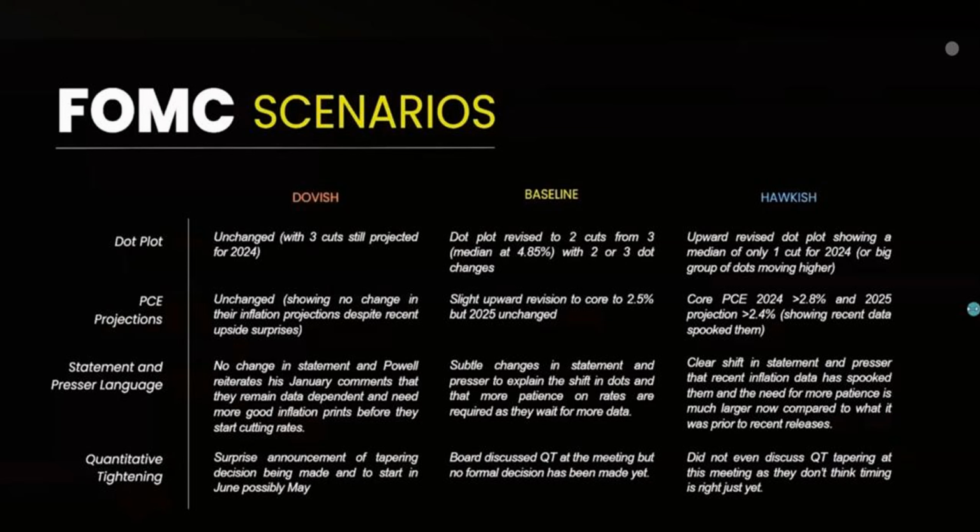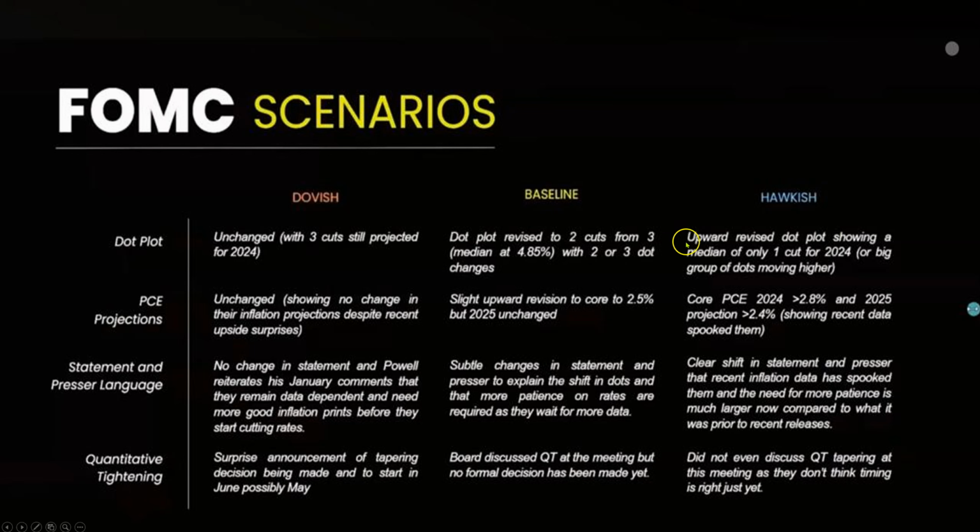Because after having those CPI and PPI data, you would expect the Feds to come out a little bit more hawkish and say, okay, because of this data that we've been having, we're going to be keeping rates higher for longer, which means we're going to be holding rates the way they are till we are more certain that we can actually start the cutting cycle. So for a hawkish outcome, this is what we're actually looking for. But personally, I wasn't looking for a hawkish outcome because of the way the dollar was already stretched going into the FOMC event. But for a hawkish outcome, this is what we're looking at, because obviously you want to prepare yourself for either direction because they can always surprise you.